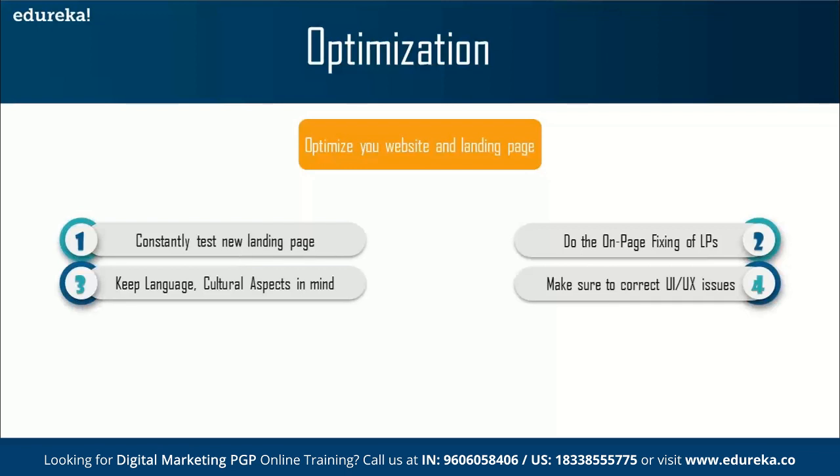A lot of times, what happens is we do a lot of multi targeting. I have also done this in the past. I've made the mistake: I created a campaign for US and UK, and I used the same landing page blindly. I used the same ad text blindly. Strict no. People in both countries speak English, but the way they speak English and the way they pick words are different. You need to keep these small aspects in mind.